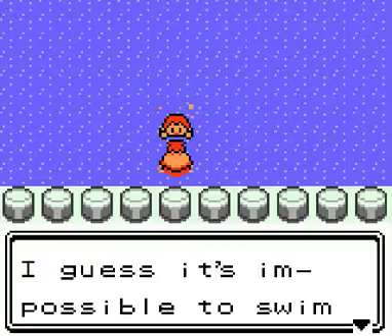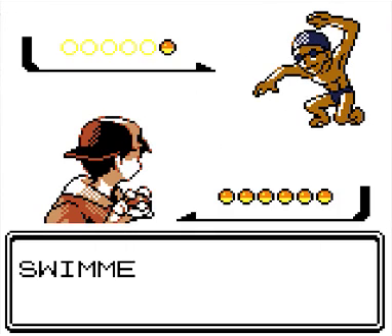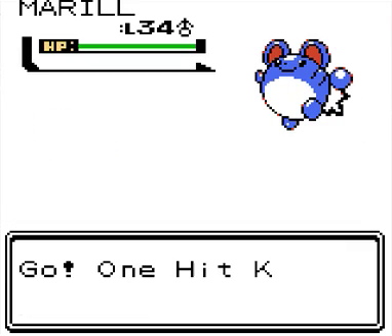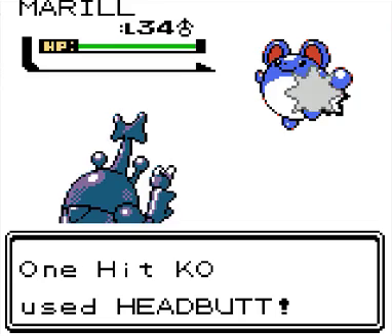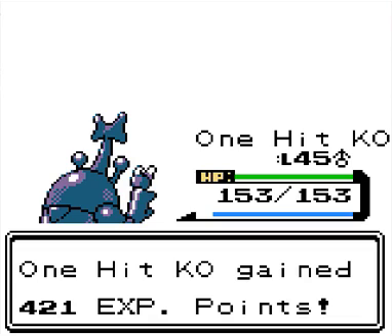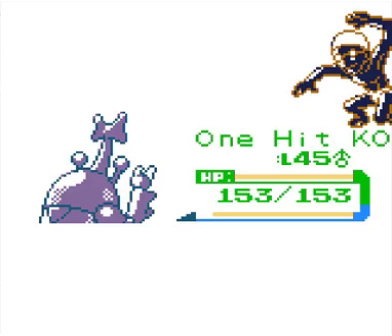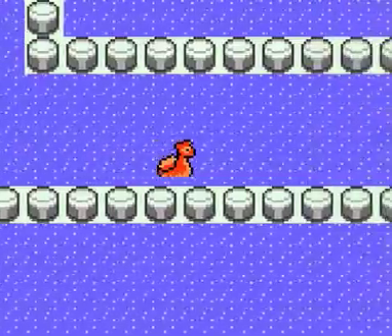You just had to turn around. Well, you've been swimming in place for a while. Why are you using a Marill? Why not using an Azumarill? I know it's in this game. So why aren't you using an Azumarill? On second thought, I don't think I've ever seen a trainer in this game using an Azumarill. I know it's in this game, but none of them have used one. That is weird.